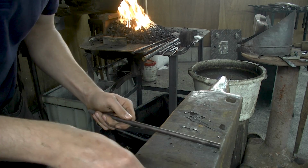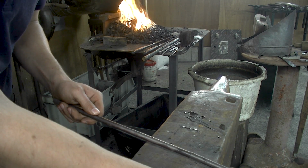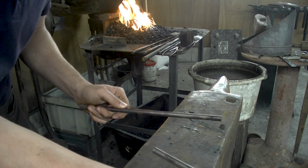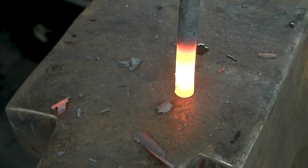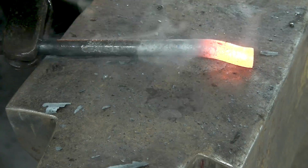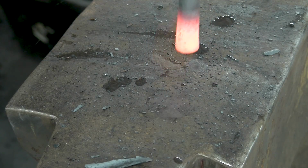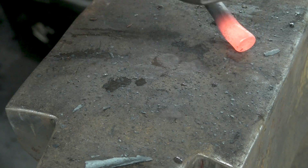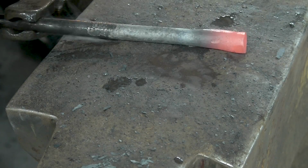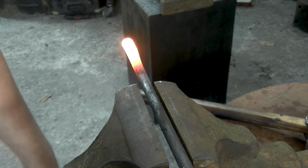The advantage of this double cleft is that you can attach them, put them in the fire, bring them up to a welding heat, and forge weld them together then. So you don't have to do this crucial alignment; it takes that out. Another way to upset is in the vise.